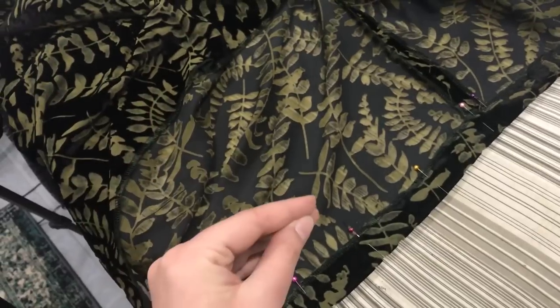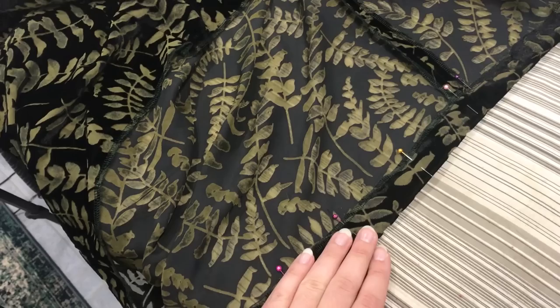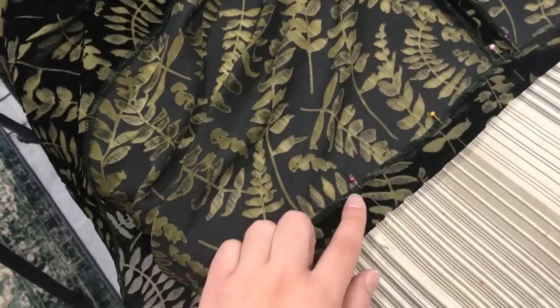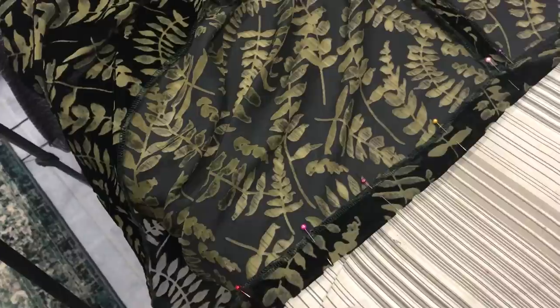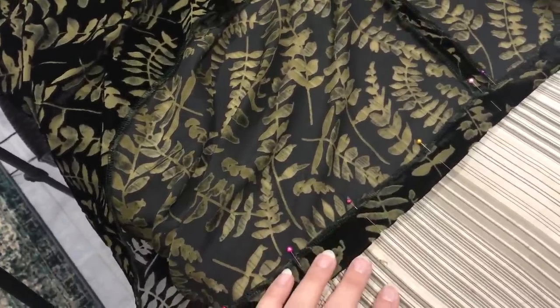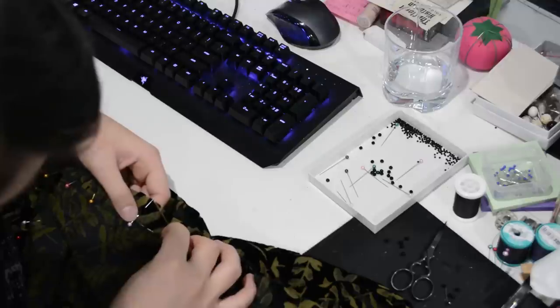Choose which corners to cut and where to save time, and I don't care what my hem looks like inside. Sorry, not sorry. So I'm going to just press my hem up here about an inch, a little over an inch really, and I'm going to hand stitch that down. I don't think I'll use beads on this one, but I'll stitch that down, and then this dress will be finished. But we do have another one to make today.